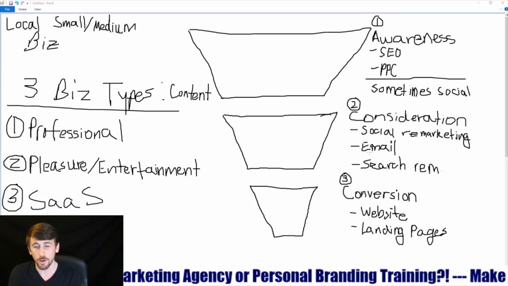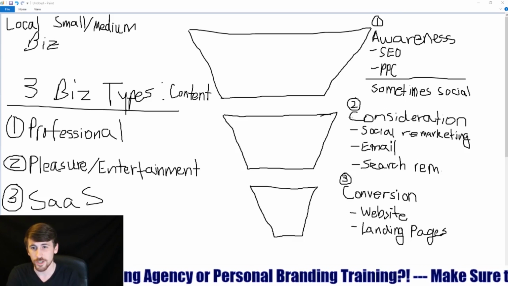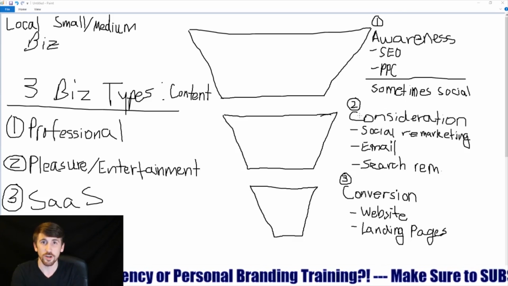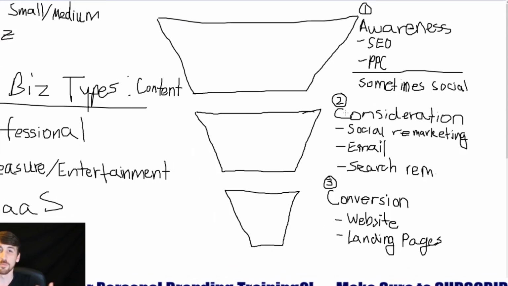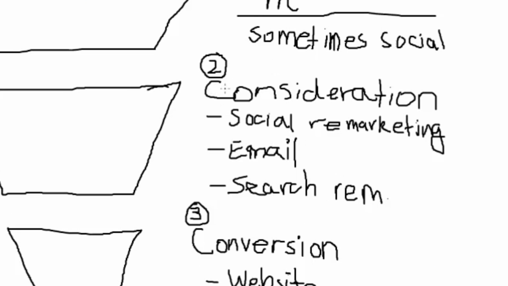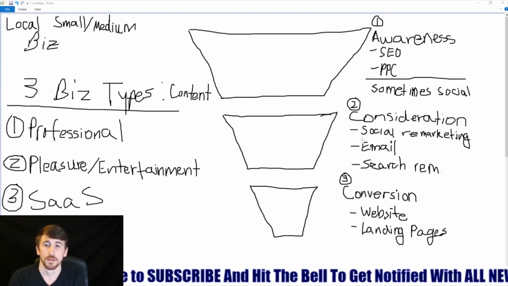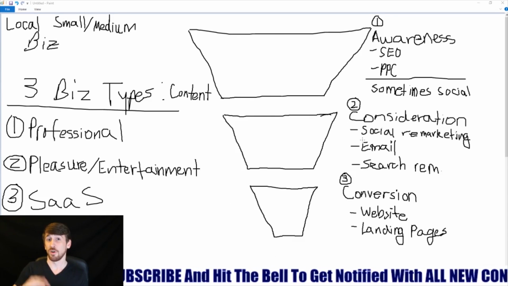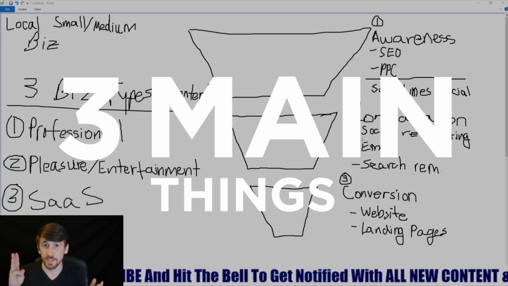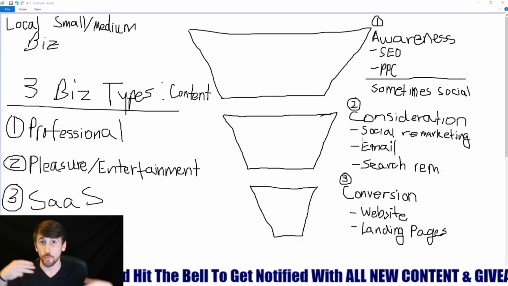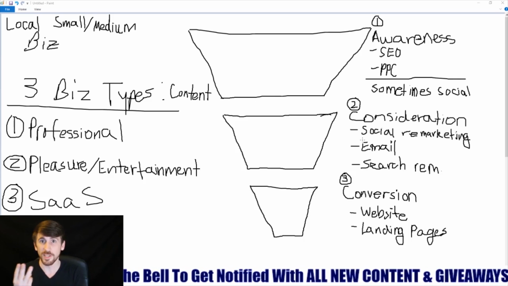So to do that, we call this stage consideration. And this is where people are starting to consider your potential business. So we're doing some remarketing to them on more content, more information, more training, maybe some promotional offers, whatever we can do to get them in the door and buying products and services. So at this stage, you're really going to focus on three main things because these are the three biggest ways to remarket to people. This is really the best way to remarket to people.